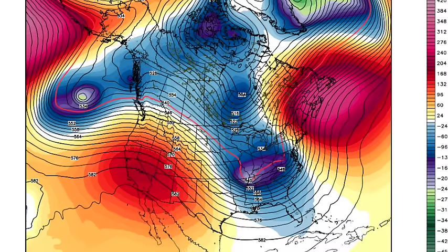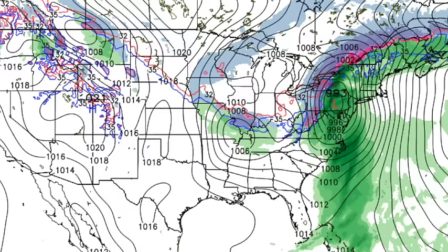All right, model fans, let's jump to tomorrow. This is the 12Z GFS, valid at noon tomorrow. Trough axis rotating through. The rain and storms we have today well to the east. We'll say a partly sunny sky tomorrow. The high should be in the upper 50s, maybe touching 60. And we note a clipper north of the state producing maybe a few sprinkles or patches of light rain over Tennessee and Kentucky. And again, that feature might squeeze out a few sprinkles of rain over the northern part of Alabama tomorrow evening. We'll mention that in the forecast, but it's not a big deal.